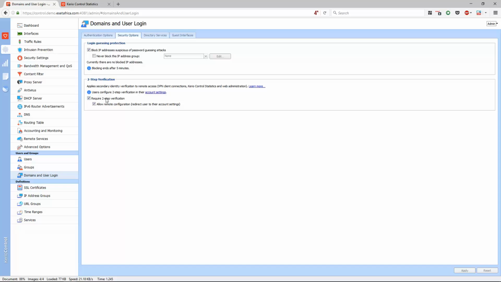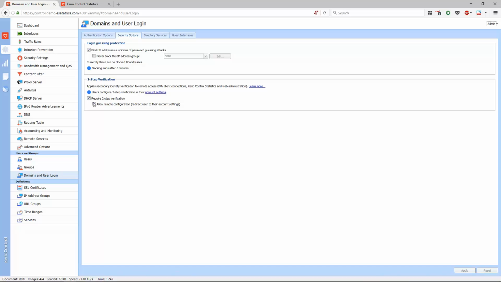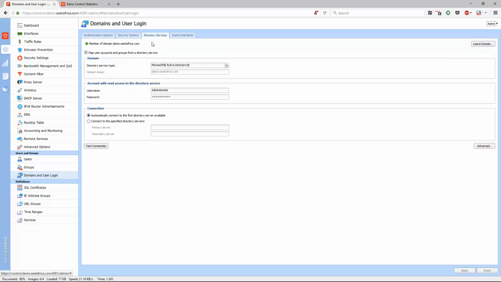So as I mentioned before, that's why the time setting is very important, because if my workstation or laptop time does not match the server time, I will potentially get the wrong token with whatever two-step or 2FA verification app I use. Then I'm obviously integrating our system with an Active Directory environment, so that's how you would configure that.